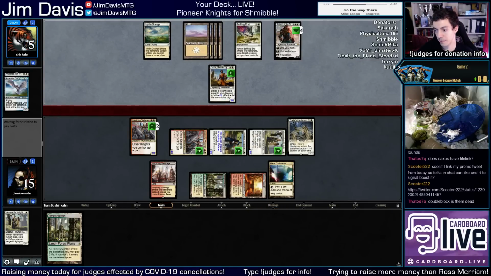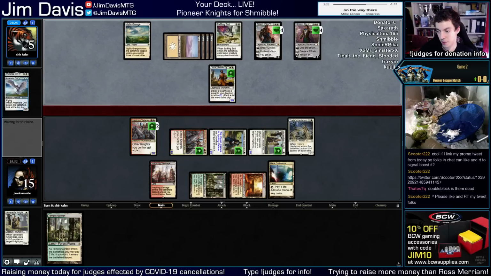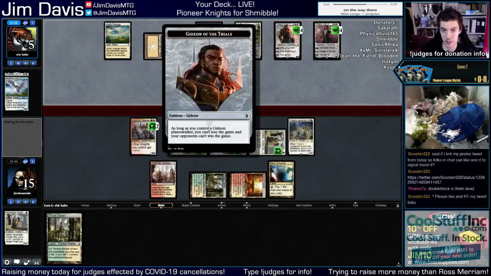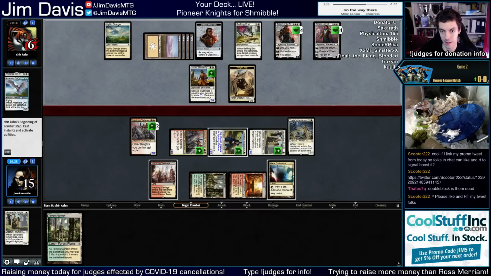Alright, they go to 5. That's true, they can't double block. Another Gideon. Okay. This is getting interesting. They're going to emblem up. So the emblem says that as long as they control a Gideon, they can't lose, even if they're at, like, negative 1,000,000 life. And now they have Daxos plus the other Gideon.